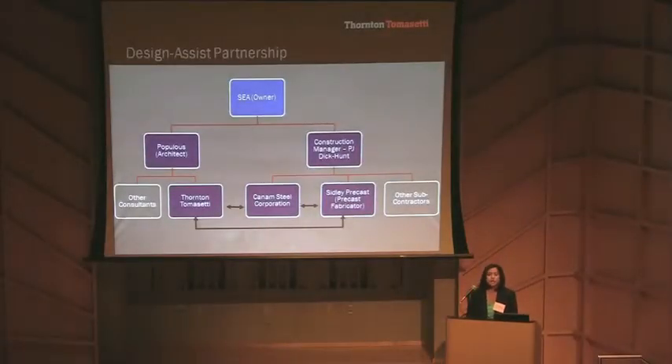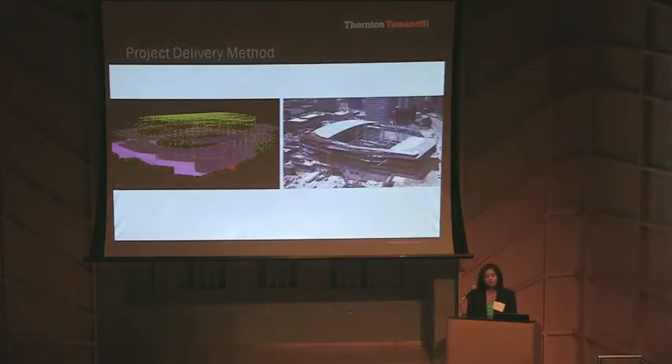This project was a collaborative effort between the design team, construction team, and the owner's representative. The design architect was Populous, and we were the engineer of record. The project timeline from design to topping of steel was just 24 months. To achieve this fast-track schedule, we delivered multiple early packages in line with the construction schedule. This also helped us in identifying the fabricator and erector's preferences, and thus streamlined communication between the various teams.